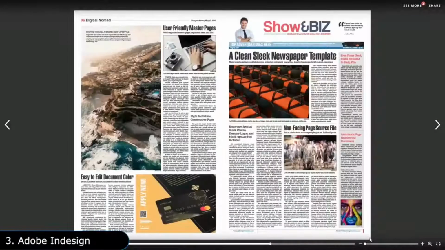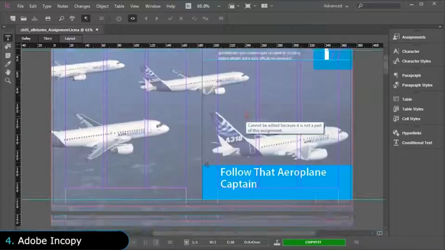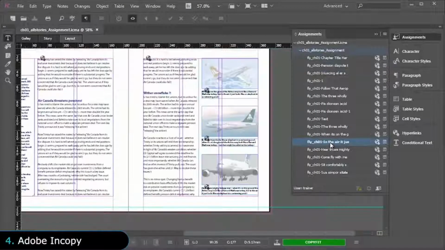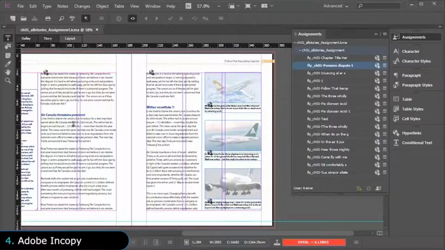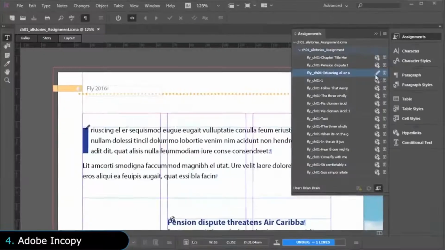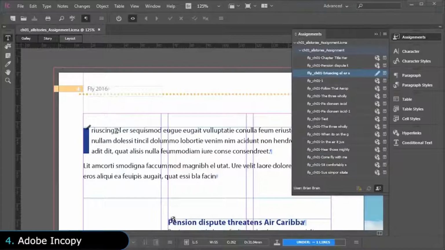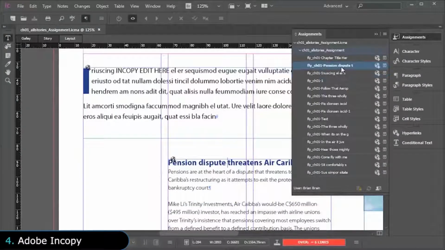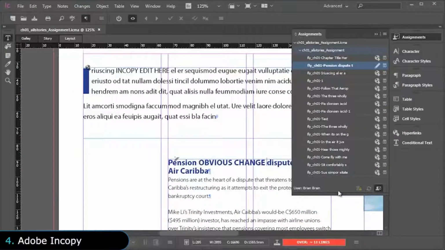So, to help them collaborate, there's Adobe InCopy, which is a text editor that allows writers to write the text content while designers are simultaneously working on the graphics of the same document in InDesign. This significantly improves the efficiency as several people can work on the same project at the same time, thus making it possible for magazines to maintain their rapid schedule.